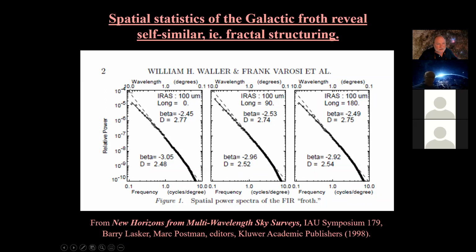The x-axis is basically the spacing from 10 degrees to 1 degree to 1/10 of a degree. And the y-axis tells you how much structuring is at those spacings. Okay, so it turns out that most of the structuring is at the largest spacings, on the order of 1 to 10 degrees, okay? And then the power of the structuring gets less and less, and it's all very smooth in this log-log plot, and that's consistent with a power law with a slope, which can be converted into a fractal dimension. Basically what we're seeing is self-similar structure.